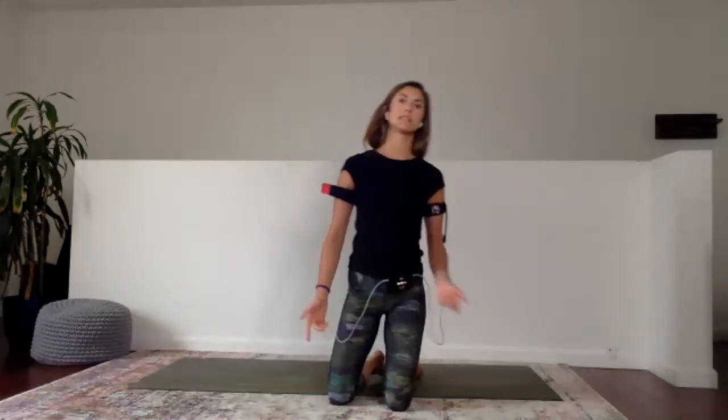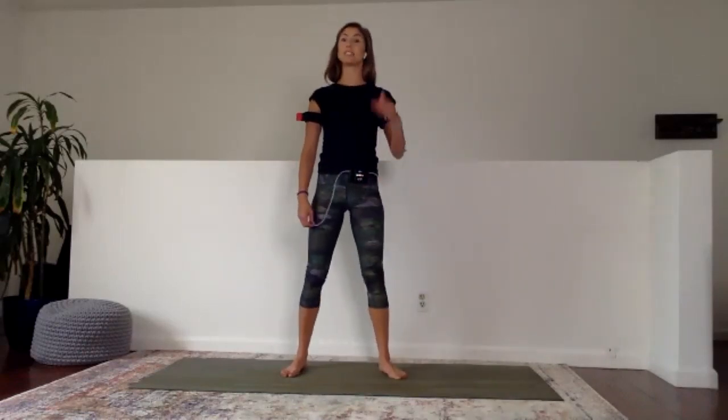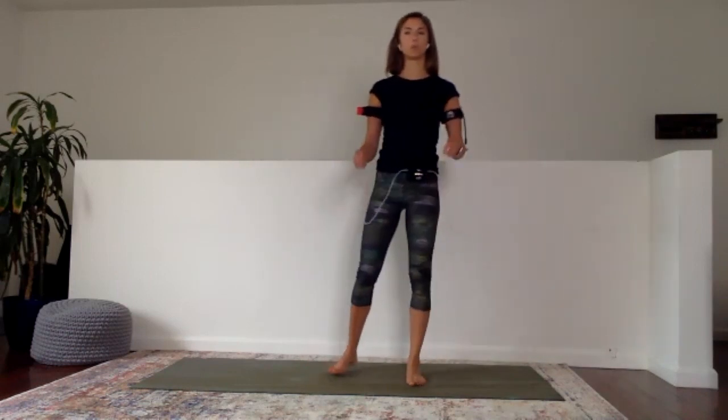Okay. We have only two circuits of our heart rate boost today, one with the arms and one with the legs, just to see how it feels because that's something we're used to. So before we do our last arm exercise, let's hop on up, just give our arms a break, get our heart pumping, and then we're going to come down for our last one. You guys, I saw everyone was tired, but you did really well, okay? So for the first one, for our heart rate boost, we're familiar with it.